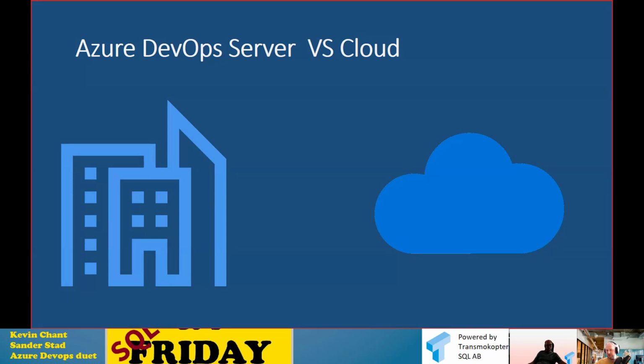So the main point we want you to take away from this section is if you install Azure DevOps Server, you have to patch and maintain those servers. Whereas the cloud service, it's already done and you don't have to take care of all those. You're not taking care of any of the high availability of your servers on premise or anything like that. So it's already taken care of for you.